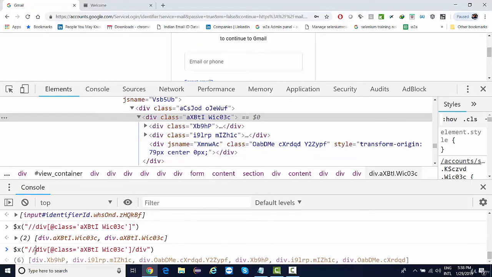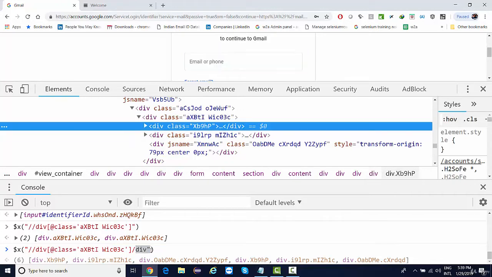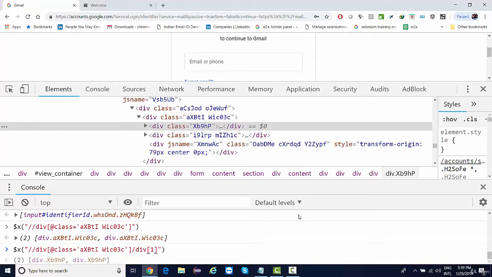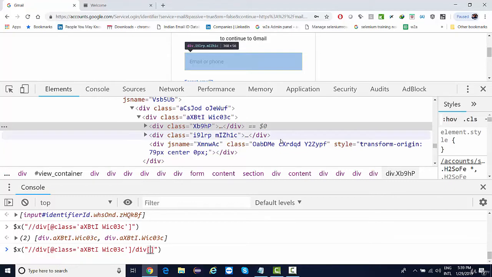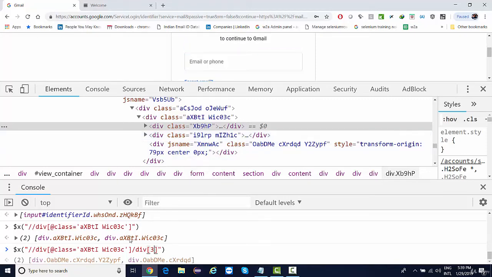So now parent and the child. If I want to go to the first child, I'll say div bracket 1. This will give me the first child, that is xp9hp. See, if you want to go to the second one, this is the second child. Third one, this is the third child. This is how from parent to child you can go.